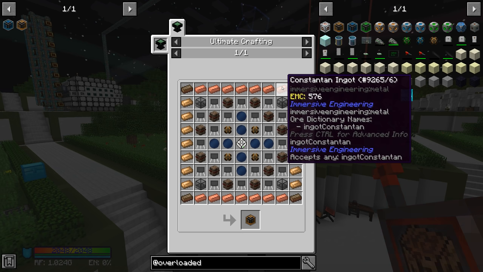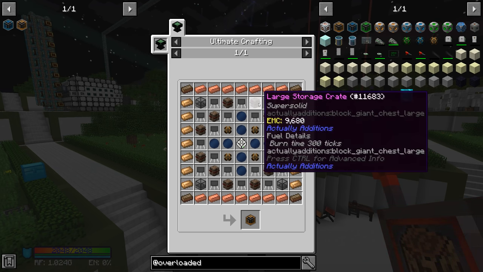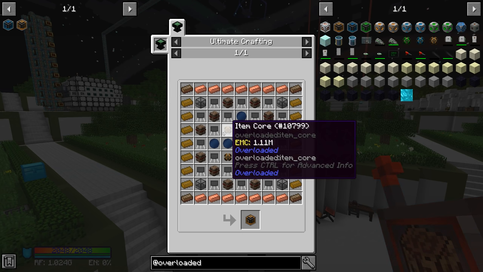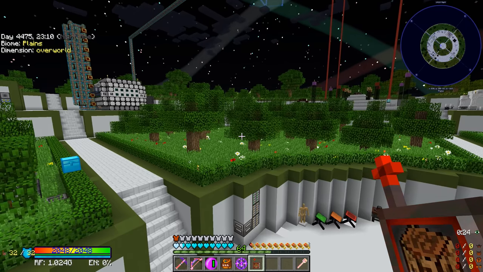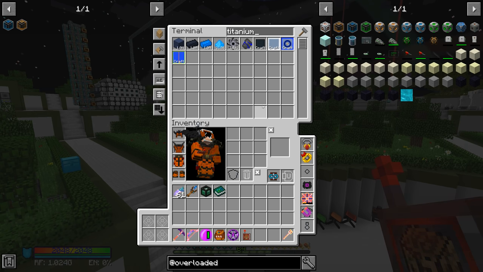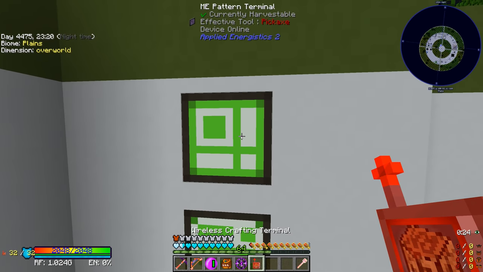So the barrel, constant tan, that has EMC, EMC, EMC, transistors we can make all day long, large storage is EMC, titanium wafers, that's not, item core is, alright, so it looks like out of this, titanium wafer is the only thing that we don't have that's EMCable, and we don't have a recipe for that, so let's go ahead and make a recipe for titanium wafers.